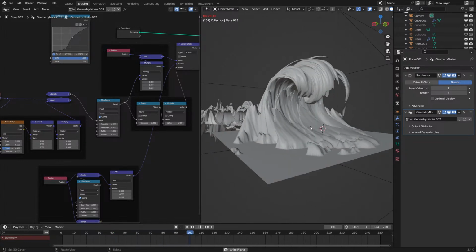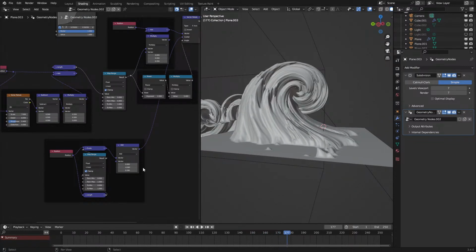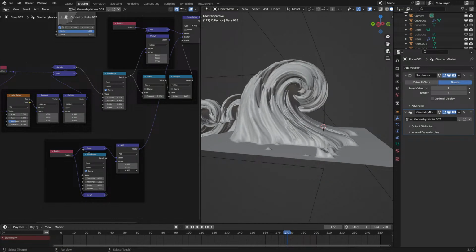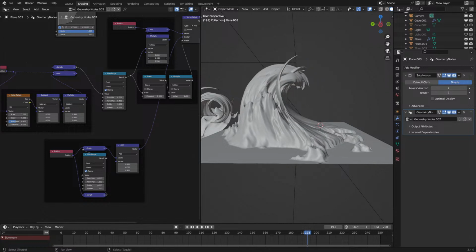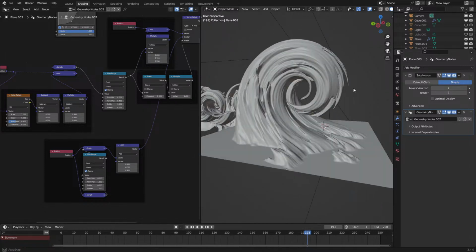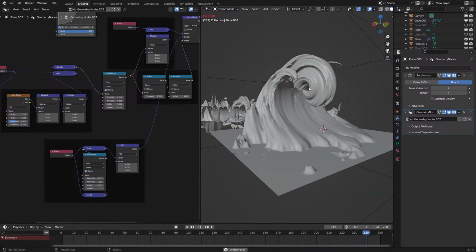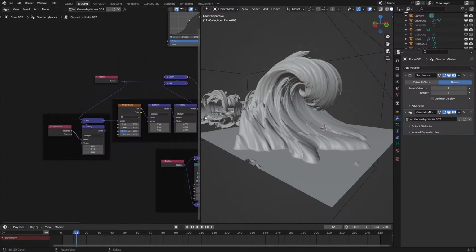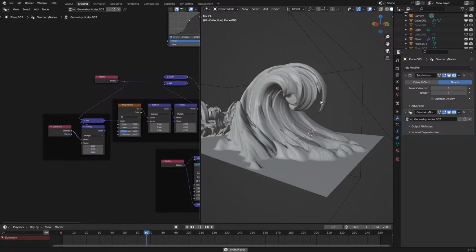Oh, that's a hypnotic wave right there. Back or forward? Is that no? That wasn't it, was it? Let's reverse that. I need to have it on a lower subdivision level.